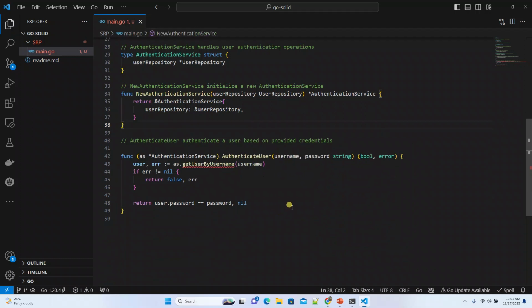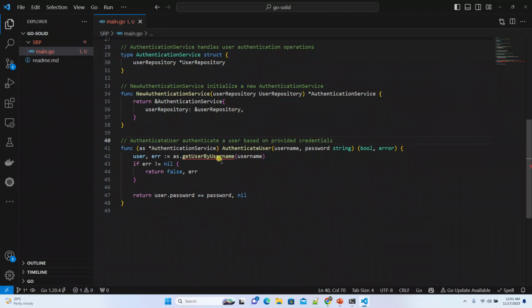So this is how we authenticate the user, with a single responsibility for this particular function.